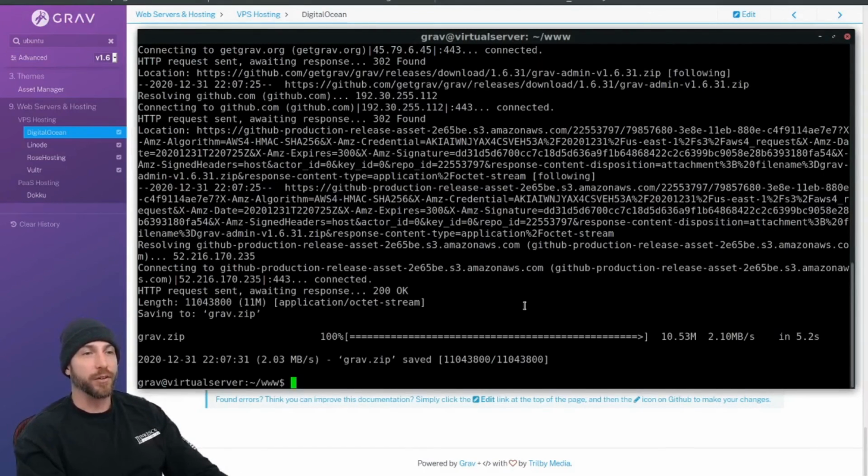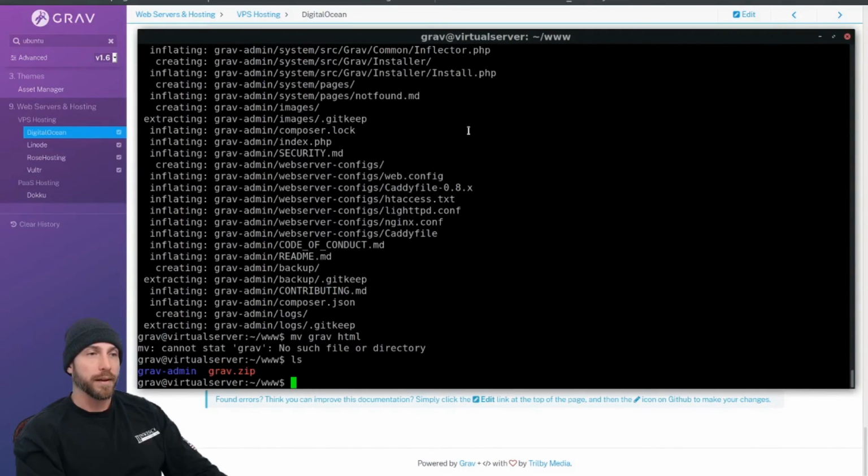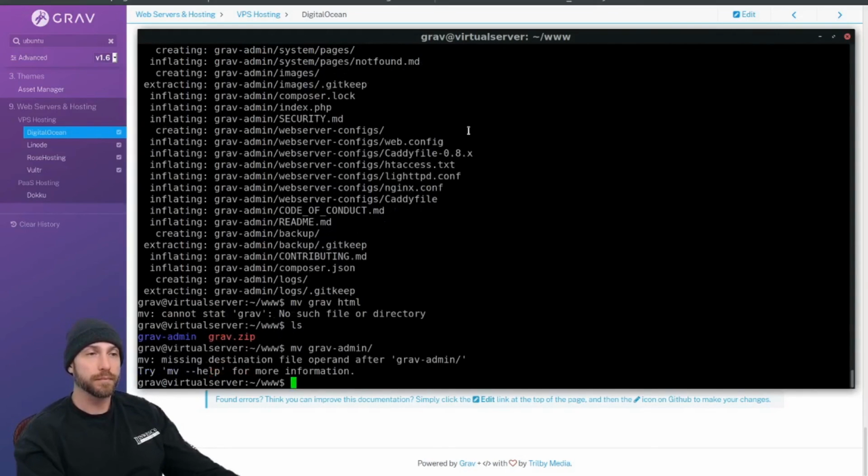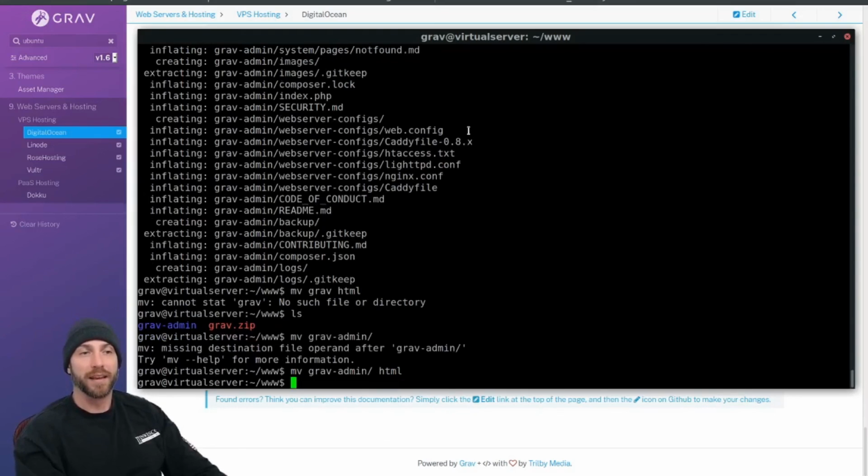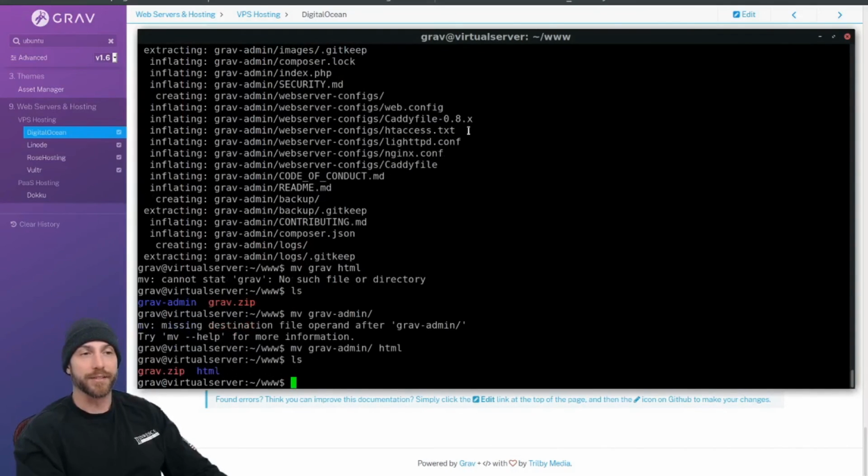Once that's done downloading, we are going to unzip Grav, and we are going to move grav-admin to HTML. Enter ls. We can see the HTML files there.